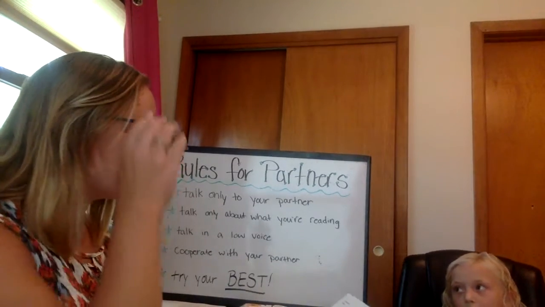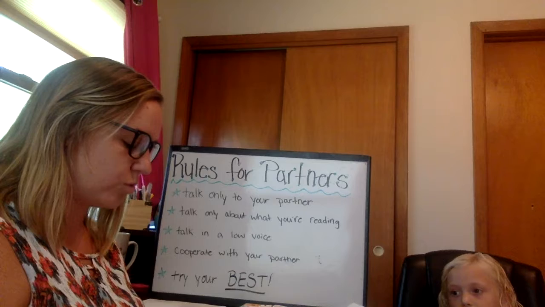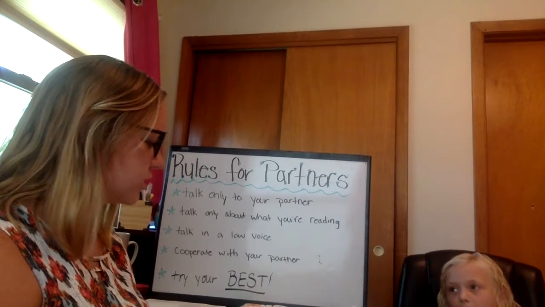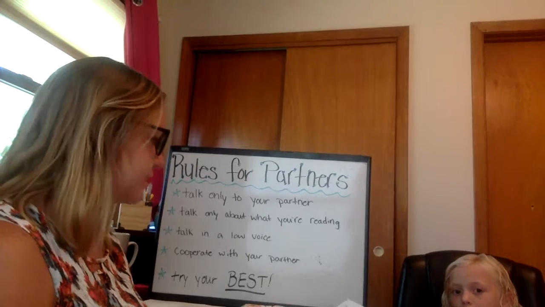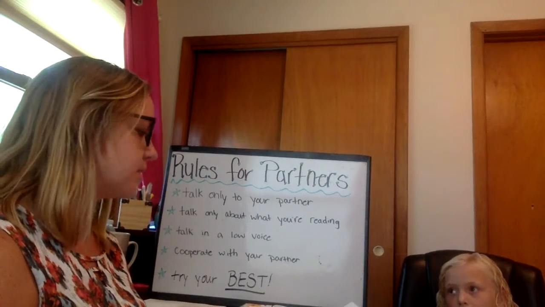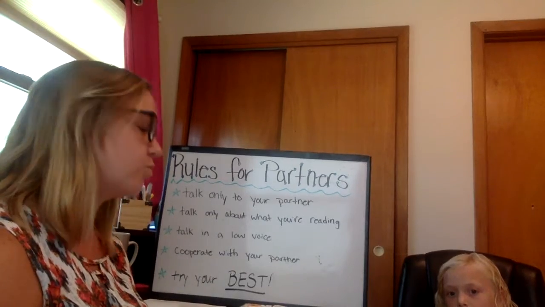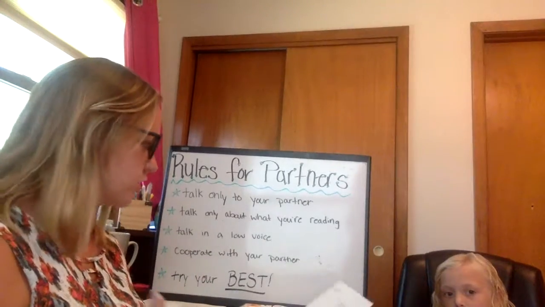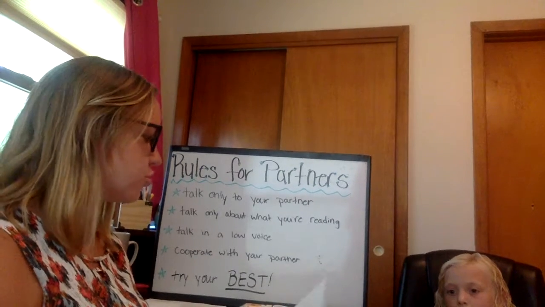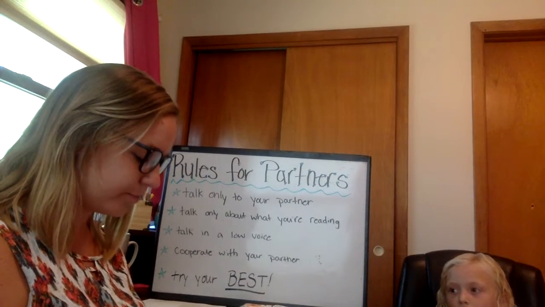Very good. So if your partner was reading and they were to add that extra word, you're going to say, hold on, I think you may have added a word into that sentence. Let's reread that sentence again. And just like with skipping a word, by giving that one little prompt, they may be able to go back and reread that sentence without adding that word, by slowing down their reading or making sure they're not adding to the story. We want to read what the story has written down.